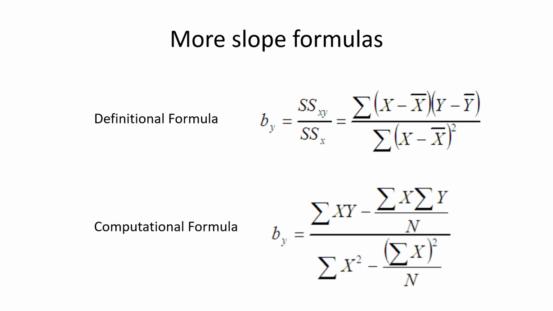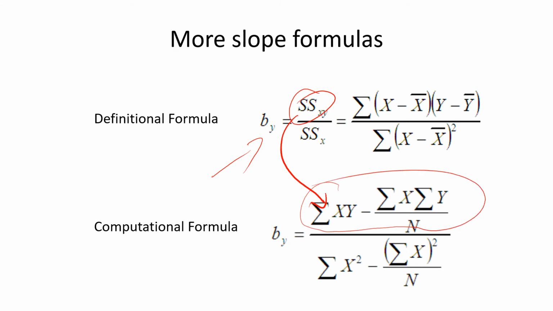But now let's do the computational formula. So we just talked about the definitional formula. Well, let's plug in the sum of cross products. The computational formula for the sum of cross products was the sum of xy minus the sum of x times the sum of y divided by n. That's the sum of cross products. The sum of squares x is down here: the sum of x squared minus the sum of x, that value squared, divided by n. But you'll recall again that when we calculated r squared, we calculated this and we calculated this. So on your paper, you'll already have those calculated. It's just a matter of finishing it up, plugging those values in.